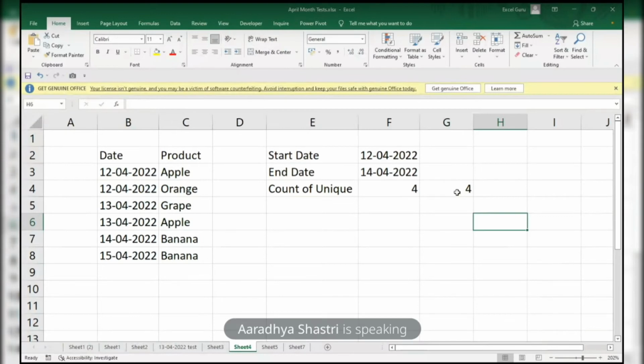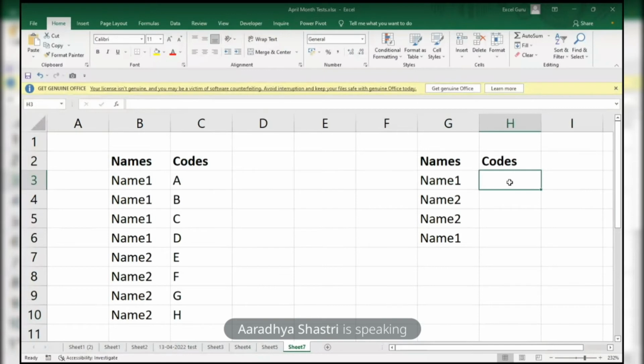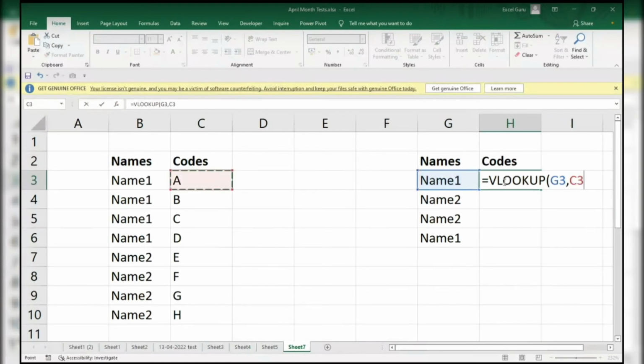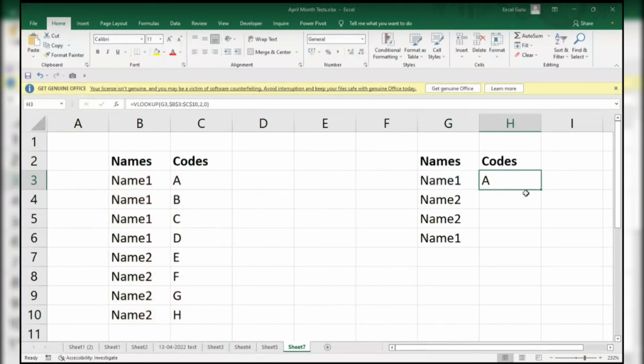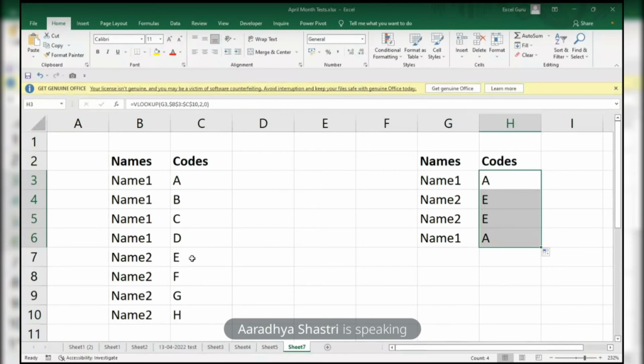And the next query is this one. See, VLOOKUP will not work. I want name one A and another name one B. If I use VLOOKUP, what will happen? For 2, A. Okay. For the second one, A should not come. B should come. For 2, this one E. And again for the second 2, it should come F, but not E. So you have to tell me how to get this. I should get output like this: name two, A, F, B. In what way can you get this output?